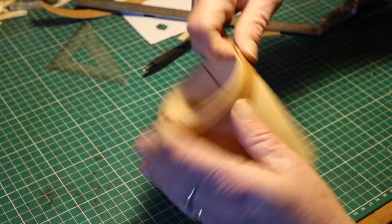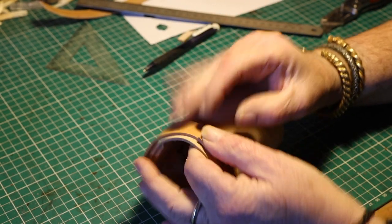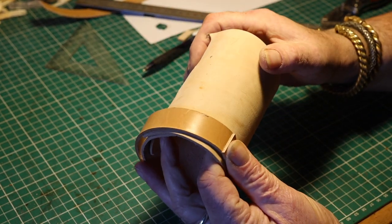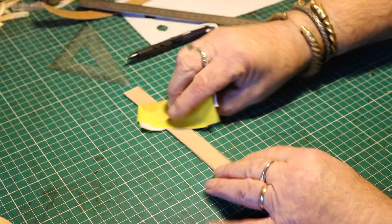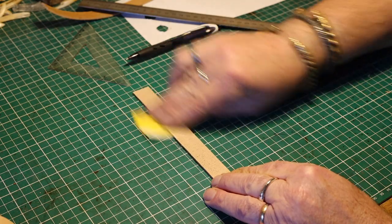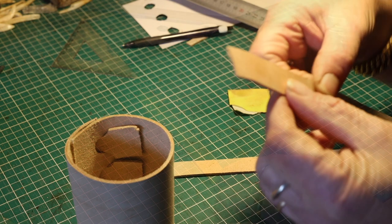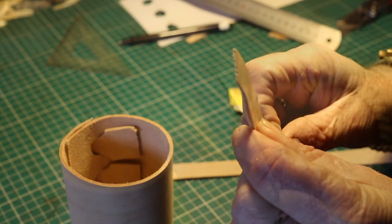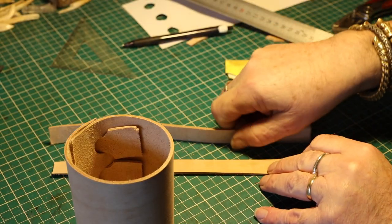And you can see the difference in the color of the leather. And it's because I like to sand my leather on the surface, so it's not glossy but matte. I like that finish. And then again, I use sandpaper, sand it down, especially in the ends. And then they are again a little bit smaller in the ends.